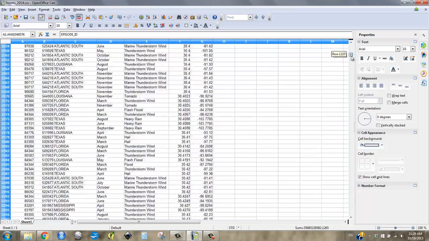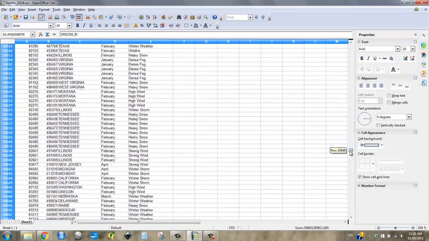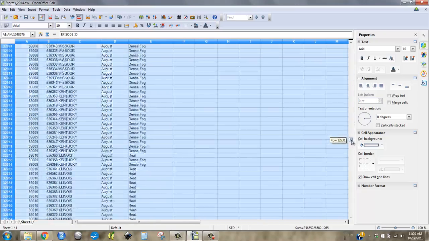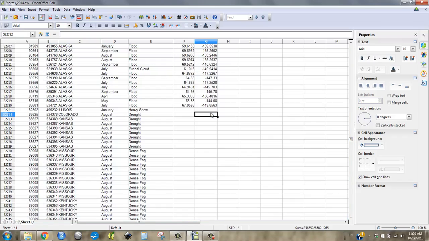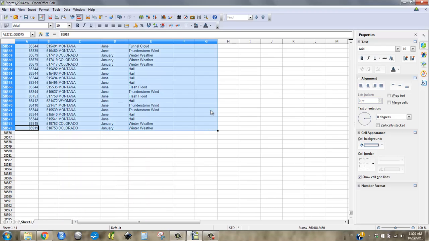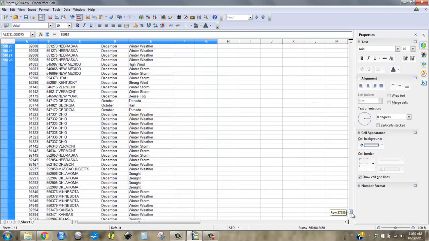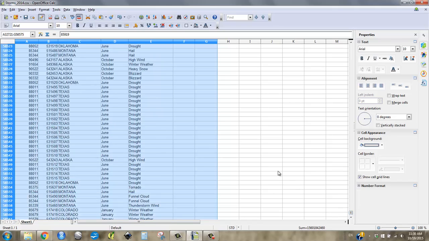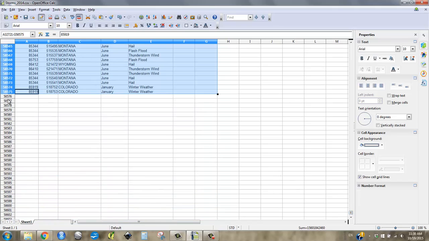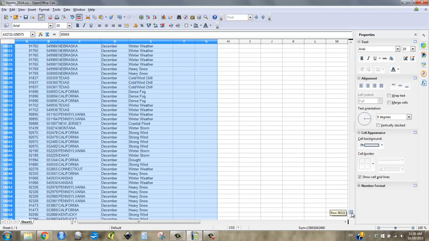So I've sorted the whole sheet here, and now at the bottom, here are all of my records. It appears like I have about 32,000 records that have a geographic location. So I'm going to get rid of these guys. And it's a lot to ignore, for sure. So this is something that we want to keep in mind, that we're using only about half of the information. There's 58,000 records total. These all were kind of area events.